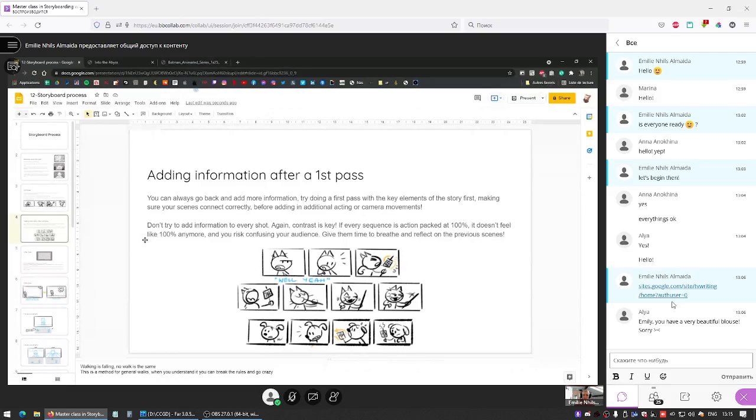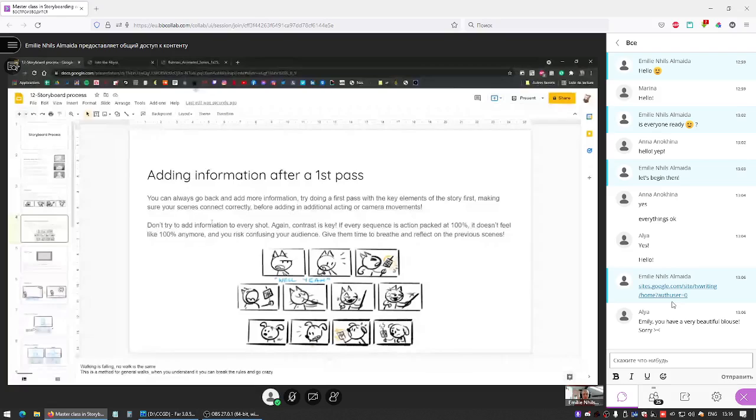Yeah, don't try to add too much information in every shot. Contrast is key. It doesn't matter if you're boarding for comedy or action, having contrast is what is going to make your punches and your jokes land. It's very powerful to have a moment of quiet before a punch or before a gag. If a character is going to say a joke and you have a little bit of time to process their joke, it's going to land a lot better than if you're trying to skip it too fast.